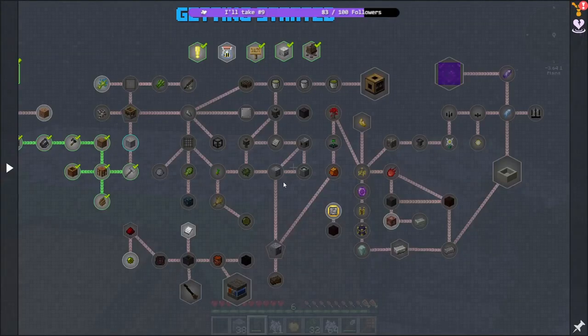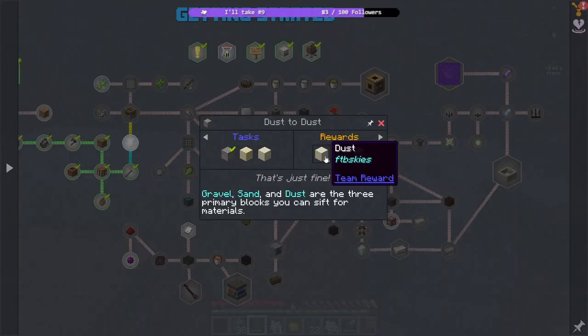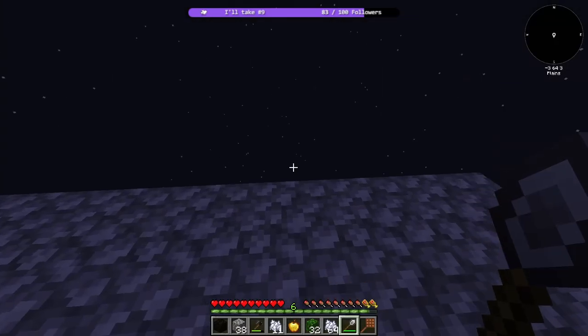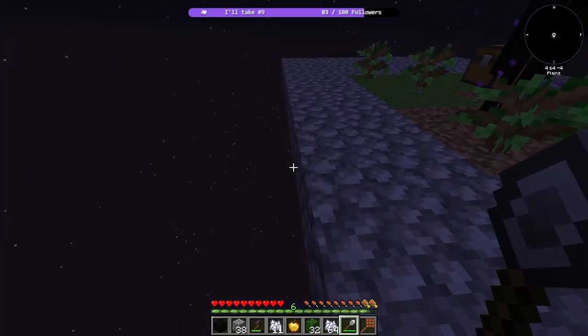So this quest has us crushing some gravel into sand and then dust. Pretty similar to what we had in the Stoneblock 2 modpack. And I'm thinking that it is time to expand my base a little bit further.